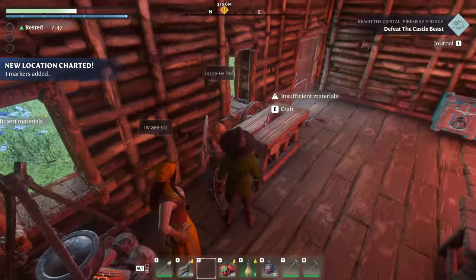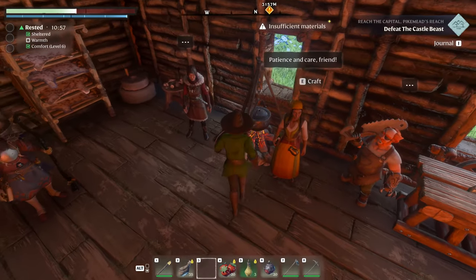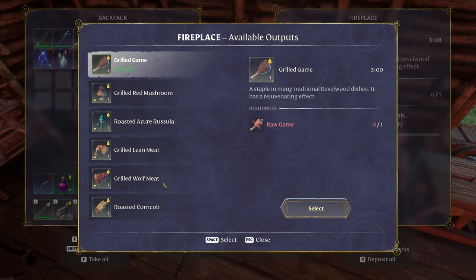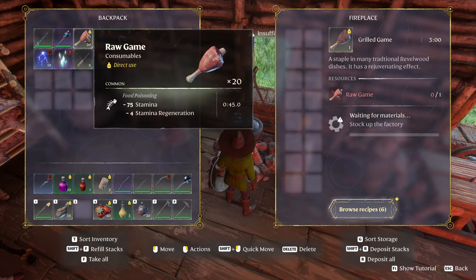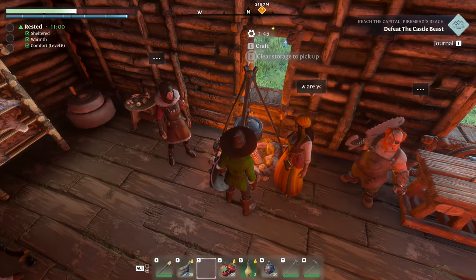Happy to help. We've got all kinds of new things. I can cook up some game. I was hoping for, like, meals. This is all just stuff that you can cook on, like, a campfire. So I can just drop that stuff in there. And then in an hour, we'll have 20 grilled game. I mean, sure, but that's not exactly what I need.